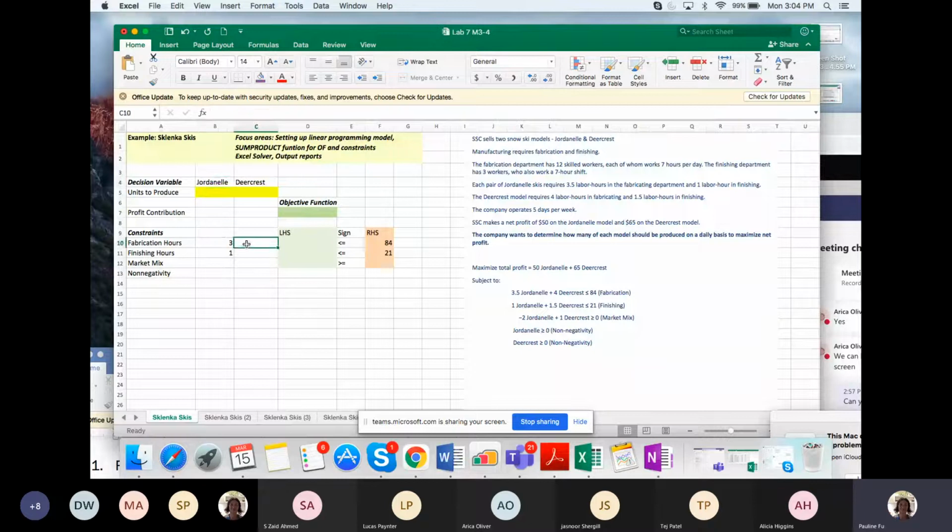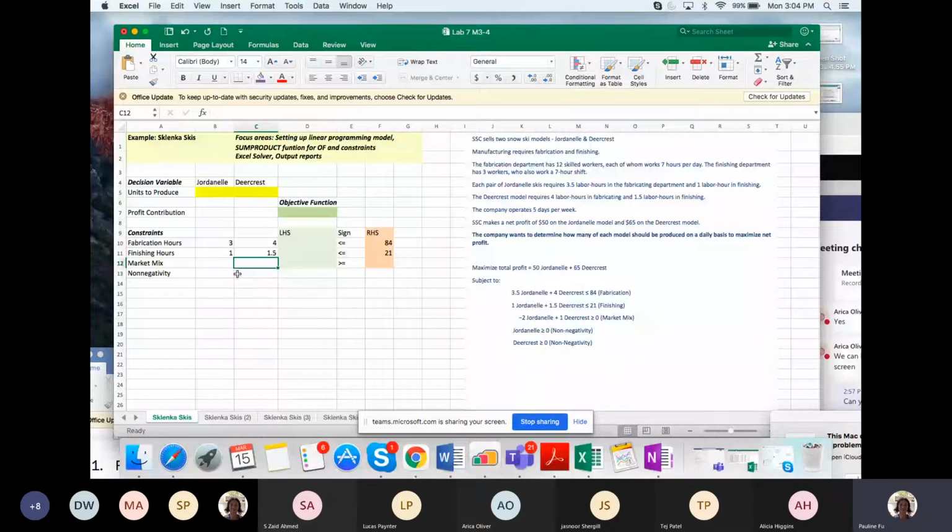And for Deer Crest, it requires 4 hours of fabrication and 1.5 hours of finishing. Okay.